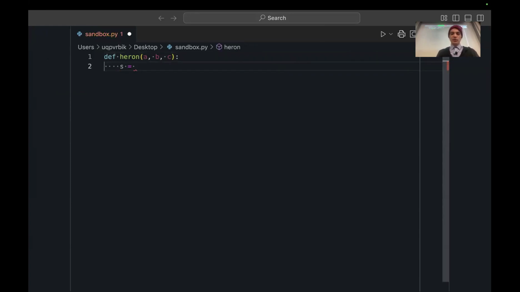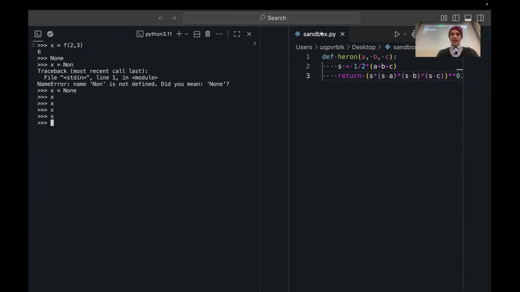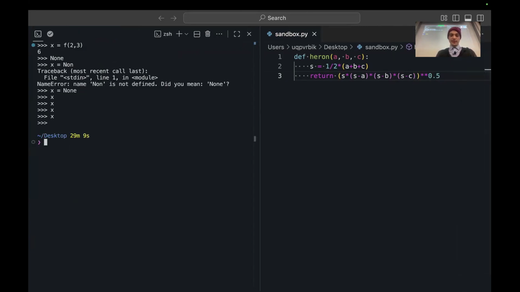It was S is equal to half of the perimeter, A plus B plus C. And then we want to return the square root, so that's everything to the power of a half, of S times S minus A times S minus B times S minus C. I'm just going to go ahead and call that in, and we'll use it.